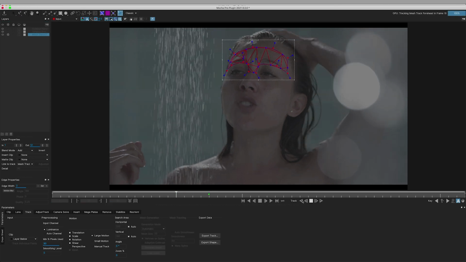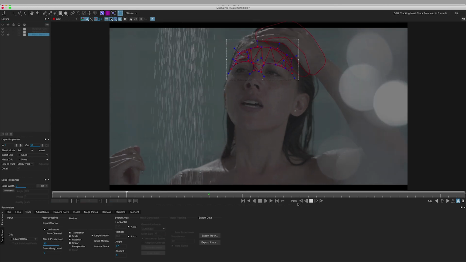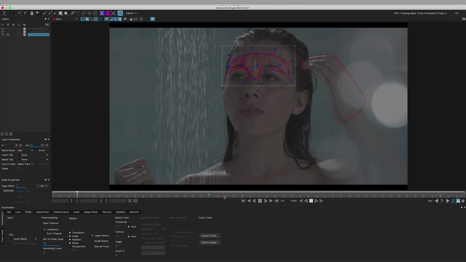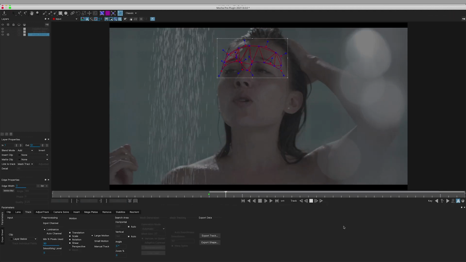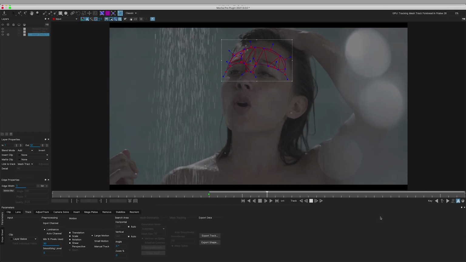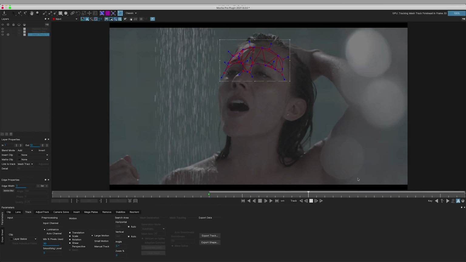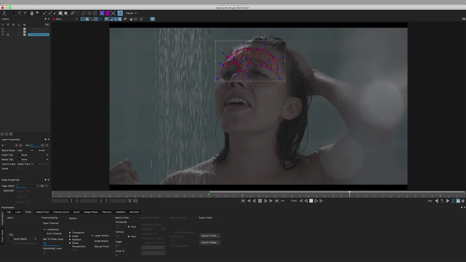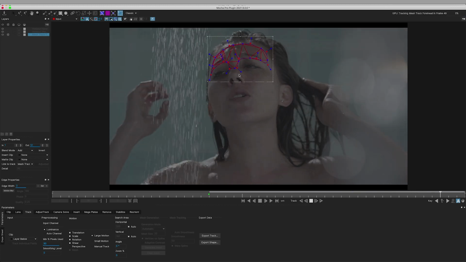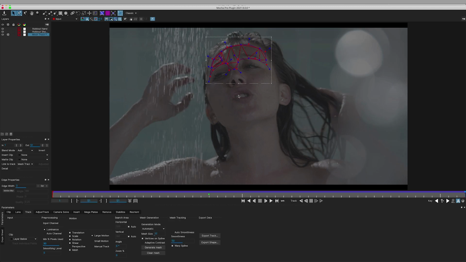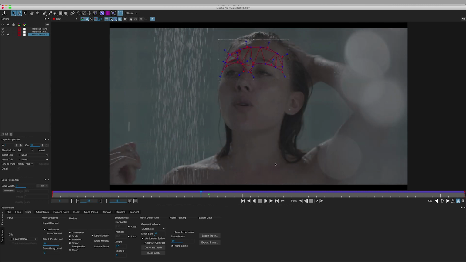So first in the one direction, like so, and then in the other. And you can already see that the tracker behaves not like you would expect your typical planar track. So the track that's going on inside the shape is actually not the same result as you would have tracked without a mesh.